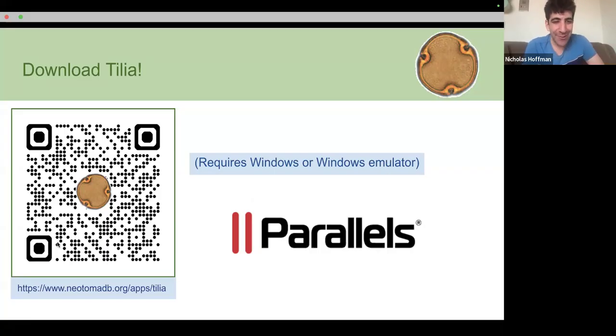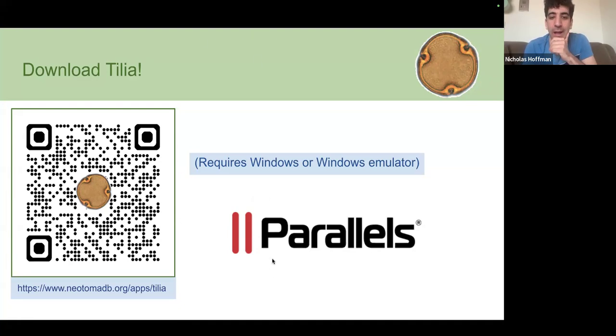If you fill out that Google form, you should get an automatic email from Jessica Blois that will show you how to install Tilia, and it gives you the user and license information to use it. It does require Windows or a Windows emulator like Parallels, so that's the downside. But I'll give you all a few seconds to start working on that download process if you haven't done it already.